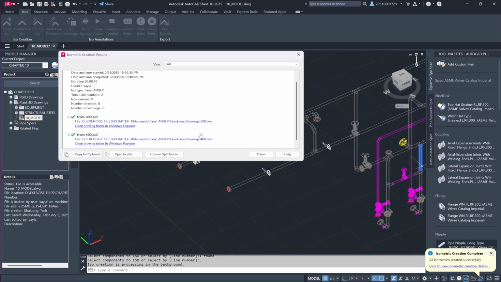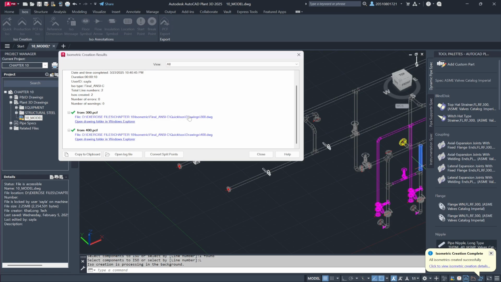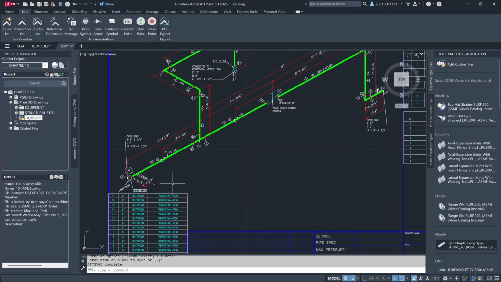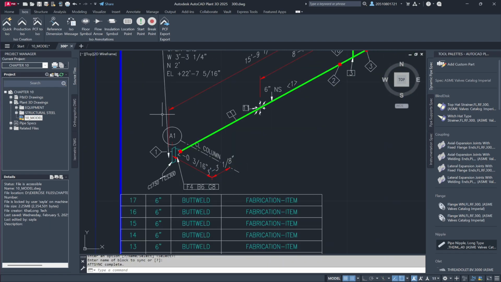Upon review, the isometric drawings should accurately reflect the flange locations in relation to the structural columns. Even if the annotations appear slightly misaligned in the model, they will be correctly represented in the isometric output. These drawings will clearly denote the column reference, offset distances, and critical alignment details.